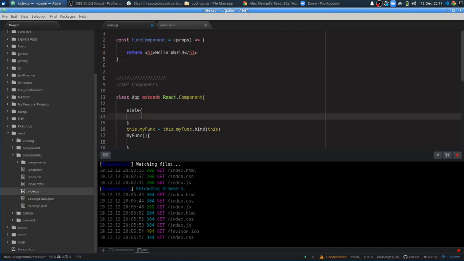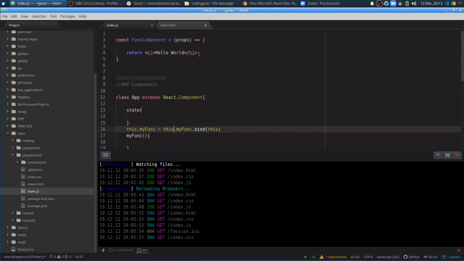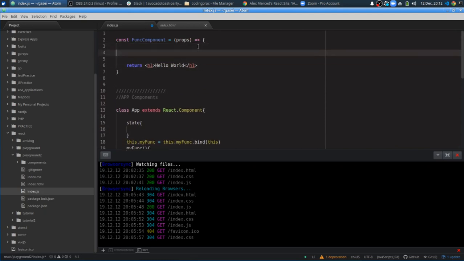So if I want to trigger a re-rendering of the component, I can't. There's no state for me to change. So that was sort of the reason why people used class components for a very, very long time, even though they hated having to bind this and all that fun stuff. But recently they came out with something called React hooks, which allows you to create state. And the great thing is you don't have to call it state. You can call it whatever you want.